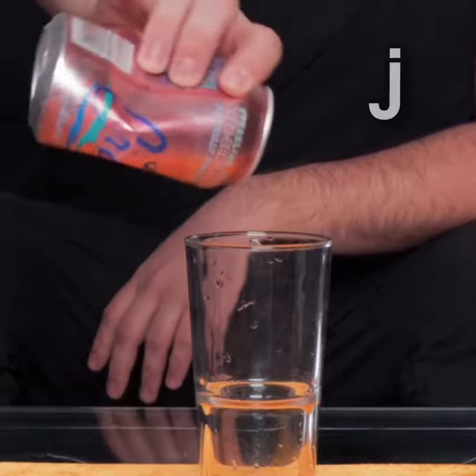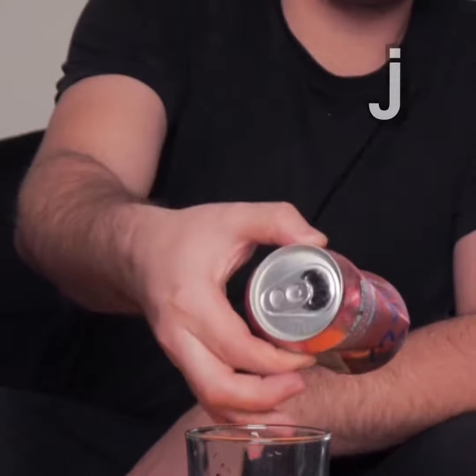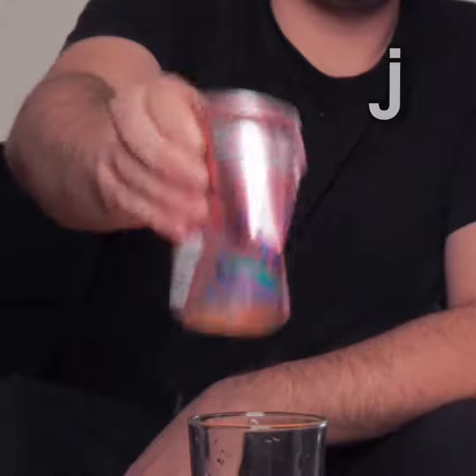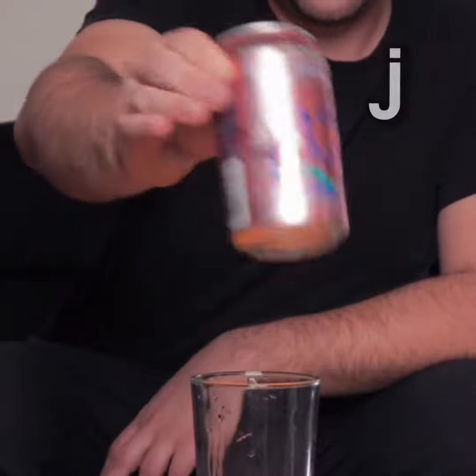Here's a cool trick using a glass and my favorite soda, which unfortunately I'm out of and crushed the can. Yeah, it's unfortunate, but you can imagine what it would be like if it was actually a normal can, an uncrushed can. You can see it visually healing itself as you imagine that.